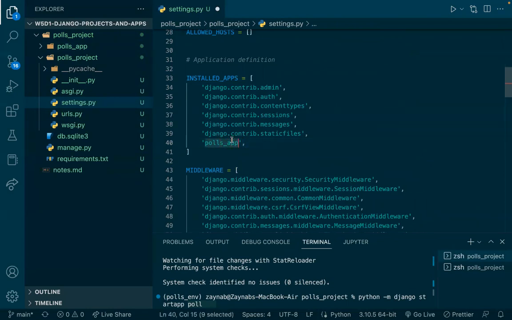And so this makes it accessible through the big project. I'll actually demonstrate what happens when you don't have it in there and how you can tell. If you run into a bug where you program the route to do something and nothing is showing up, it's usually that you don't have this in the installed apps. Okay.